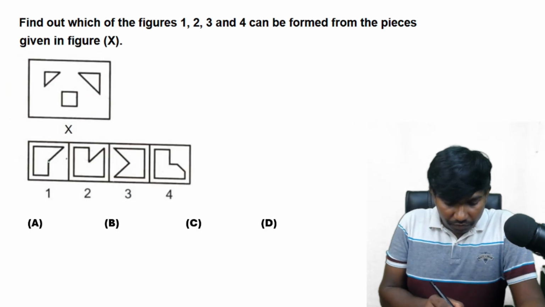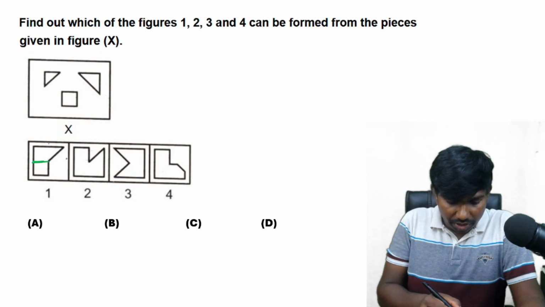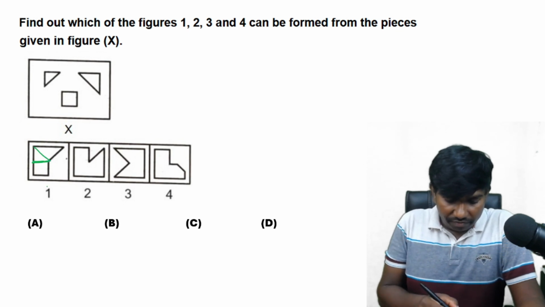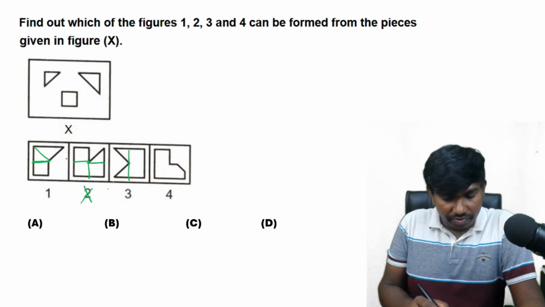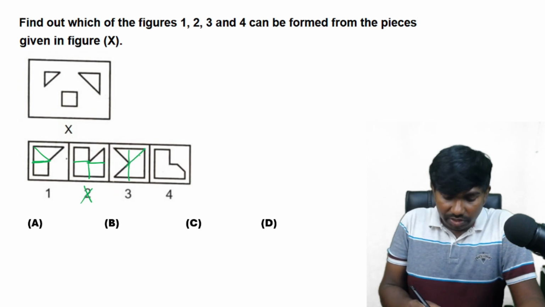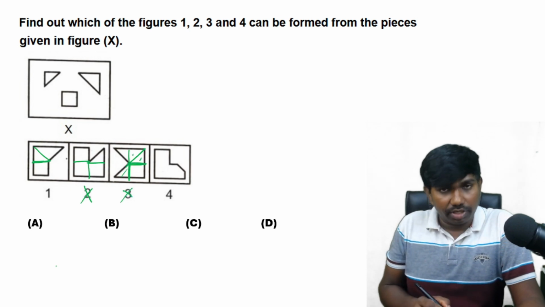Next one. So if you take out a square here, okay, then we can make 2 triangles like this. Yeah, figure 1 can be formed here. If we take out a square, another square, one more square, so it cannot be. Here there are 2 triangles. After taking 2 triangles, we cannot make a square, or at least 1 square and like this, but still we are getting 3 triangles. So there are only 2 triangles given, cannot be.